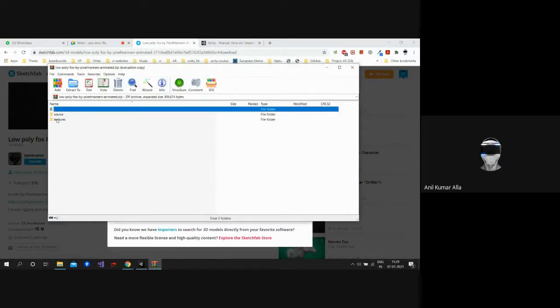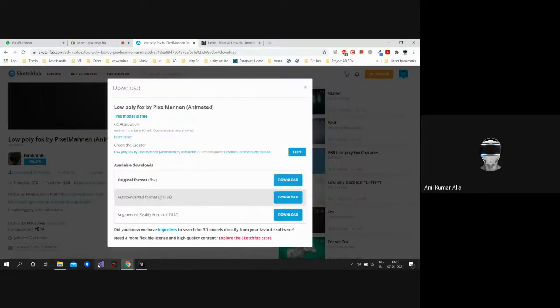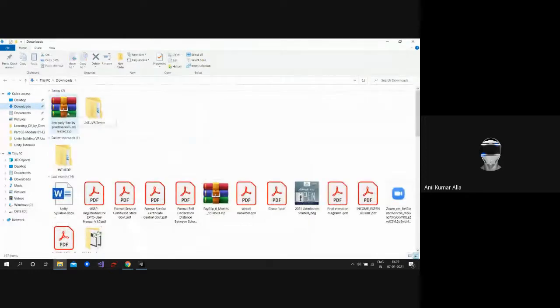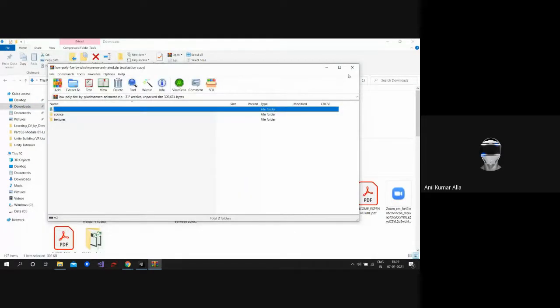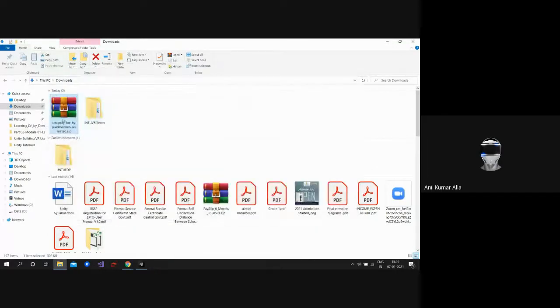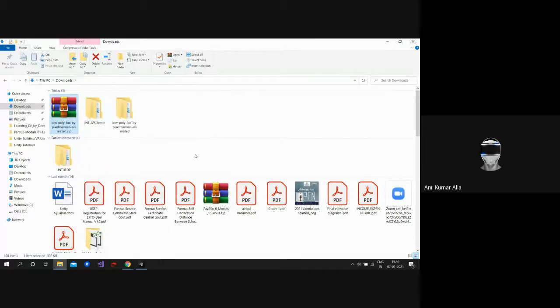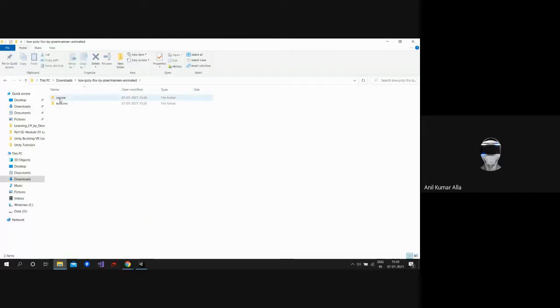Now download it somewhere, wherever you feel like. Once it's downloaded, just go to the downloads. Here it says low poly fox material, so just extract low poly.